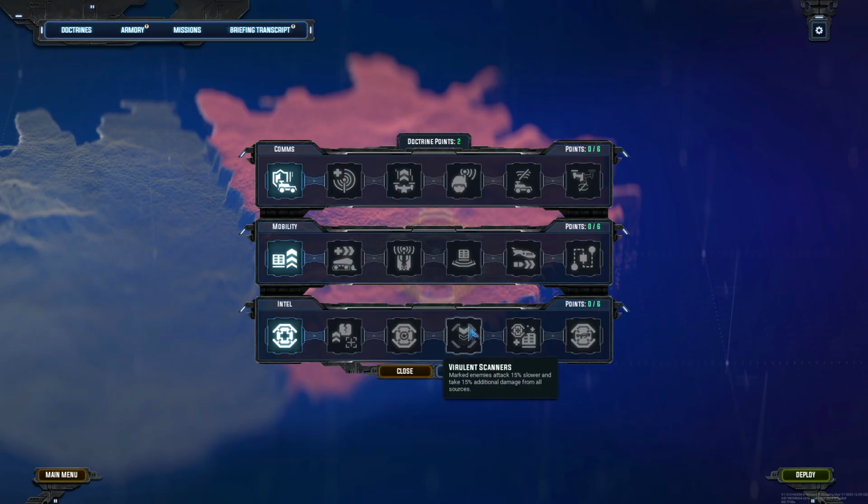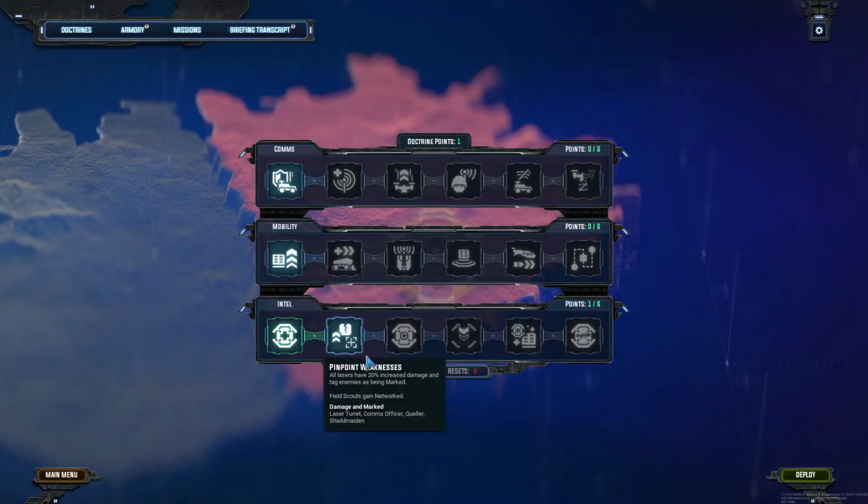And for that, I would require the first 4 levels of the Intel tech, which means I'll be getting both Advanced Data Collection, which causes marking that expires on enemy units to still generate intel for me, and Pinpoint Weakness, which causes all lasers to have increased damage and tag enemies as marked. Also, field cuts gain Networked. I will explain Networked, I guess, soon.